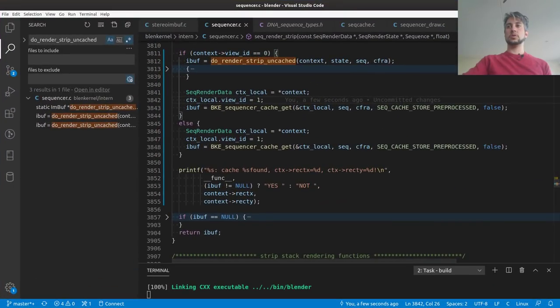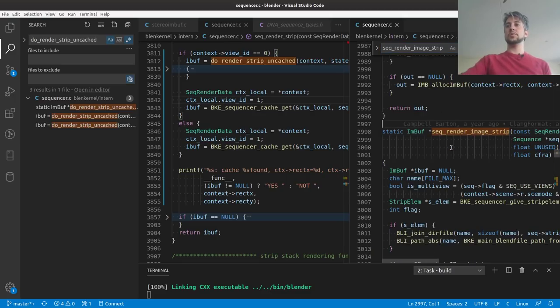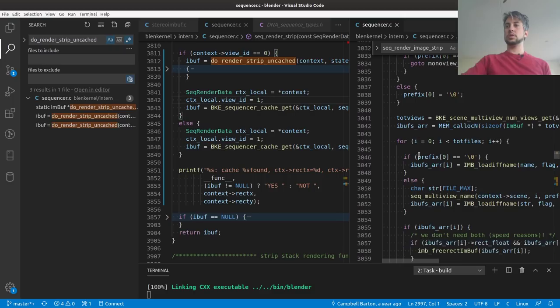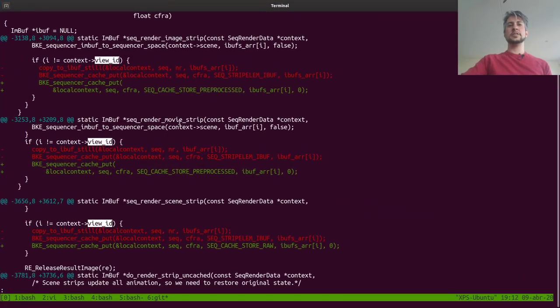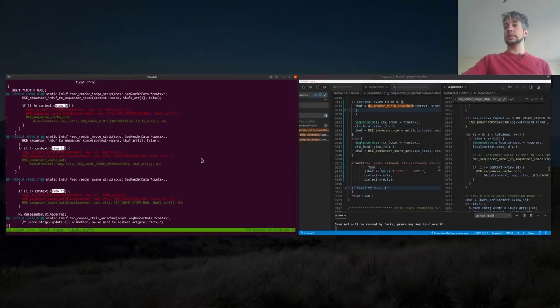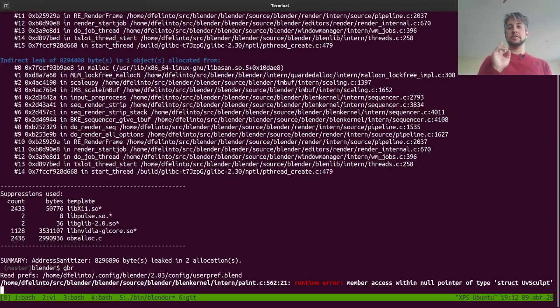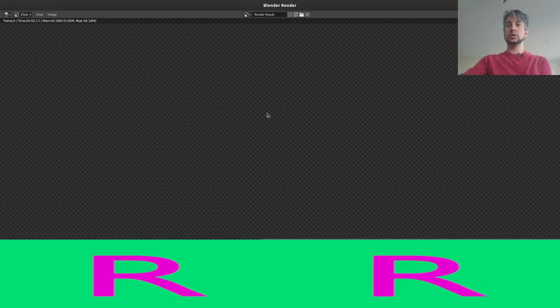But first, let's use bookmarks. I think... okay, it's valid. We're already doing something special for those cases anyways. Which confirms what I first thought when I mentioned this cache and talked to the developer that was working with cache in the video sequence editor.